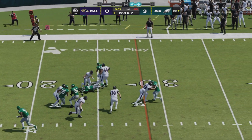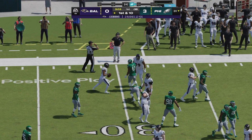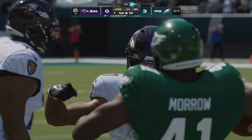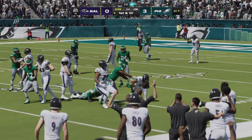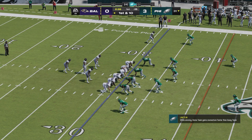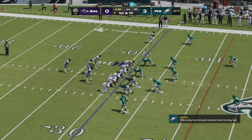Jackson on the give to Dobbins. And they'll take him down at the 31-yard line. 9 yards to pick up there, and it's a first down. Dobbins with a typical strong run, and 3 years in, you still feel like you haven't seen all he can be as a pro. Injuries wiped out 2021 and part of 2022. But when he's out there and healthy, he can be electric.